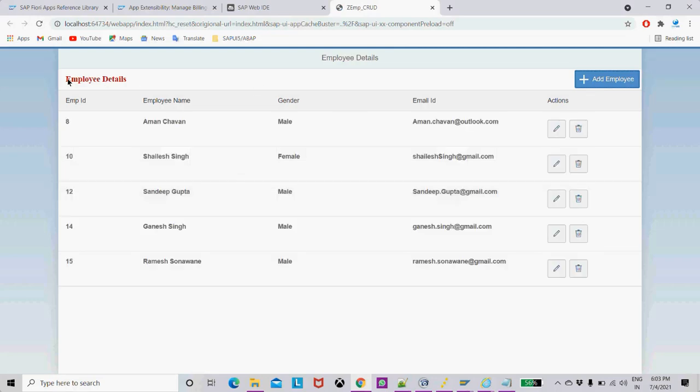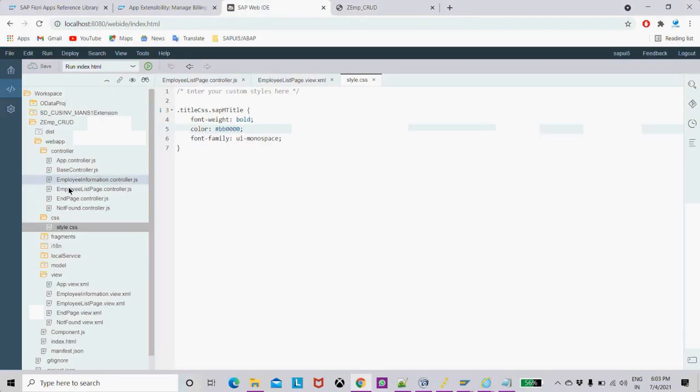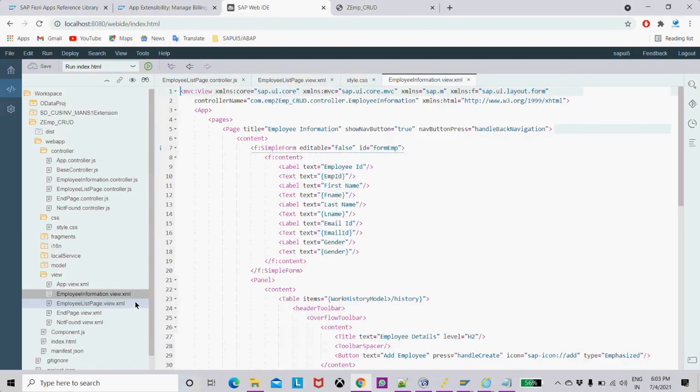Okay, see, once you reload the app, you're able to see the applied changes, right? So this is how you generally apply the CSS in SAP. Now let's do some changes in the button. Let's change the shape of the button. I'll do the inspect. Before doing that, I'll make sure that I add the custom CSS class.